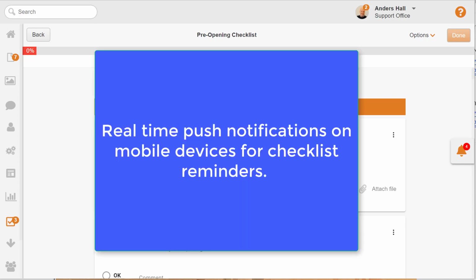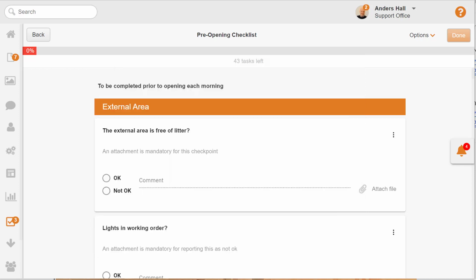The platform will also automatically send push notifications to all users who are tasked with filling out a checklist. So through the Chainformation app, there will be a push notification as soon as there is a new checklist that needs performing. The same goes for the reminder setup: there will be a reminder maybe 2 hours before the deadline telling users that they have X amount of items to perform before the deadline.